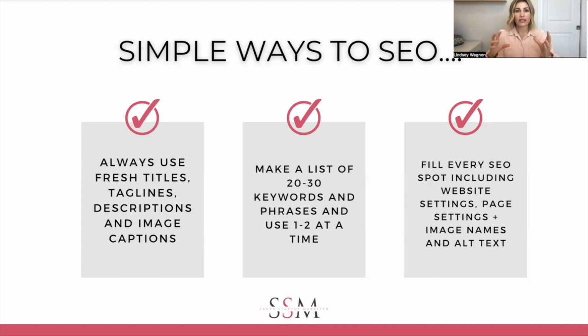What I like to do is write a sentence or two related to the first keyword or phrase that I've picked as the priority for that section. And then I will do a separate couple of sentences related to a different keyword. So I might do a couple of sentences about the 3-month marketing planner that I sell, and I'll go into it a little bit and use a phrase that is fairly commonly searched. So, 3-month marketing planner is actually not super popular. So that's a good one.